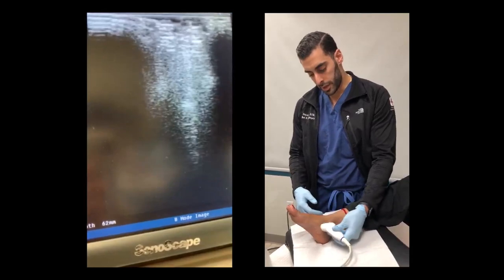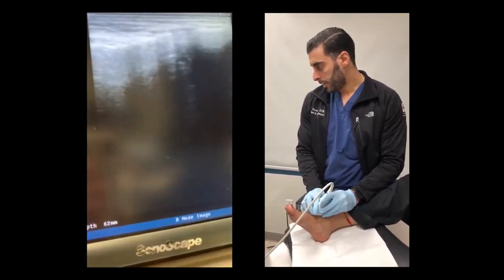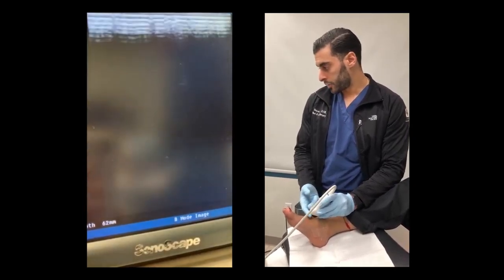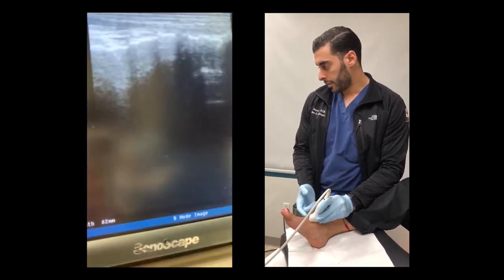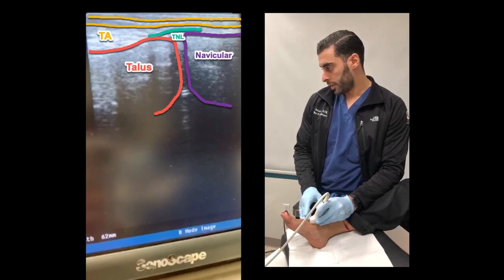Now we'll move on to the talonavicular. So pretty simple here. Just knowing which side of the probe you're on by tapping, I know that the right side of my screen is the more distal portion, so the navicular.